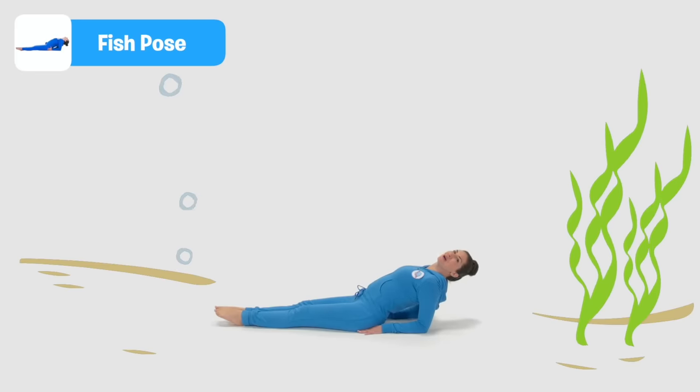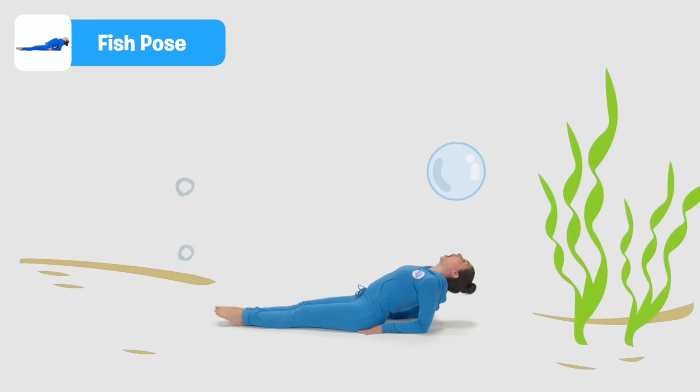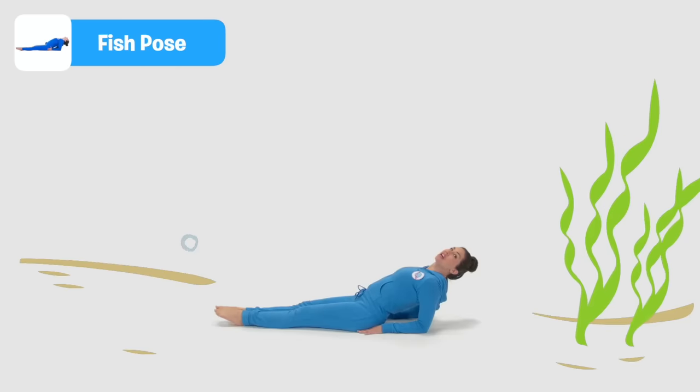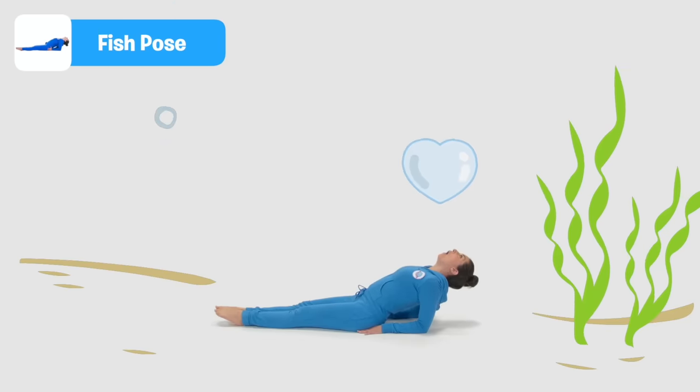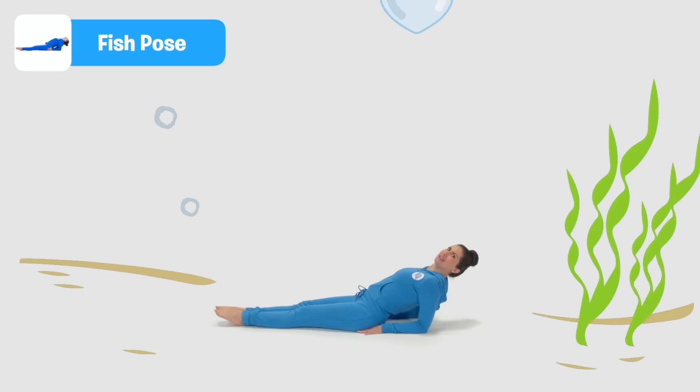Now, when I'm in fish pose, I love to blow bubbles. Here we go. Wow, that was pretty cool. I wonder if I can do a shape. Here we go. Ooh, wow, can you see what it is? A heart. I'm getting quite good at these bubbles.